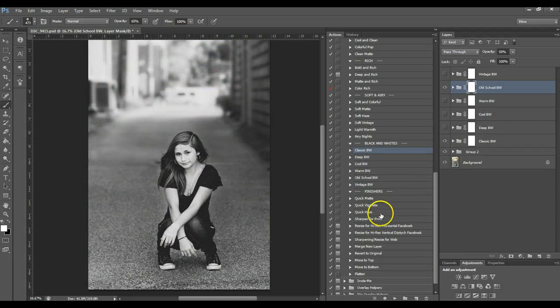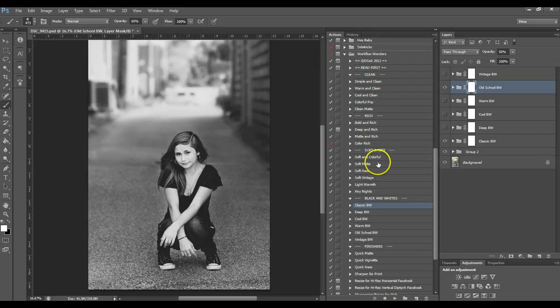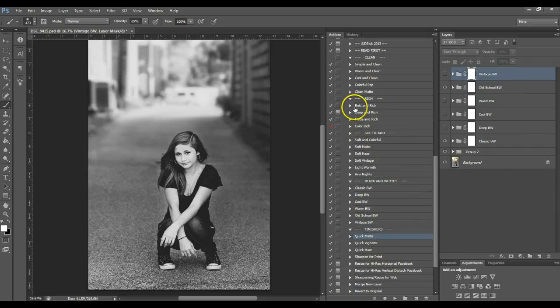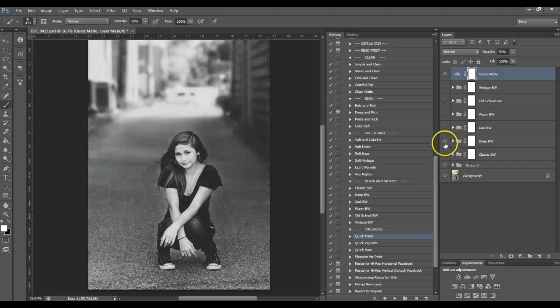Alright, so that's all the workflows in the Workflow Wonders. There's also a finishing set. So if you happen to run not a matte action, but you want that quick matte look, like classic black and white, let me turn off old school. Let's turn on deep black and white actually. Alright, this is deep black and white. Turn it off. Okay. With the contrast, if you want a quick matte look, you can run that quick matte. And as you see, it mattifies it.